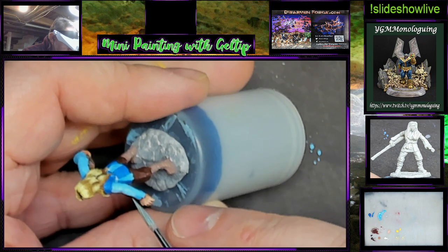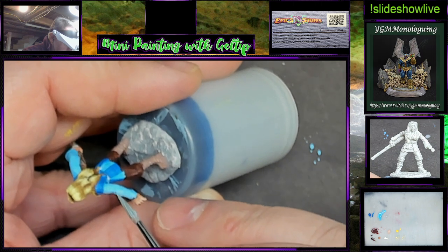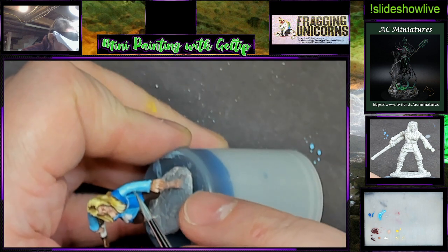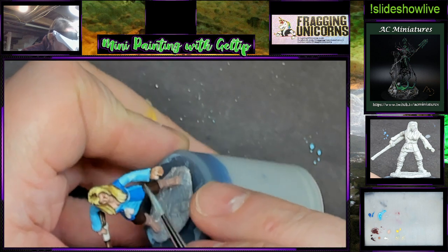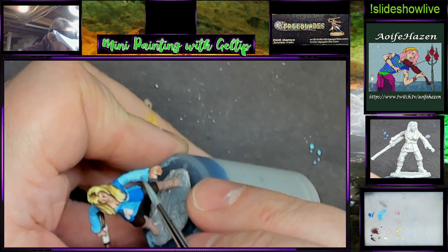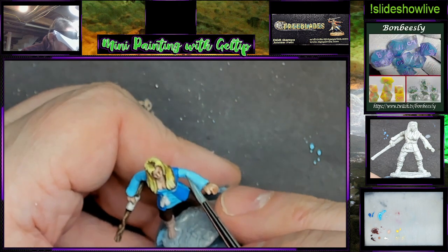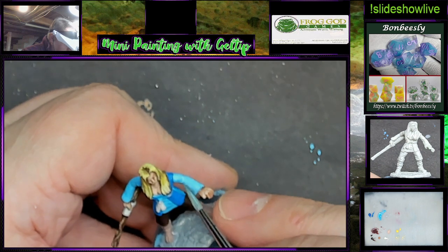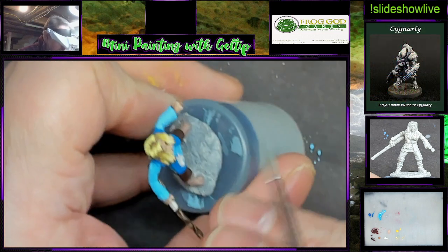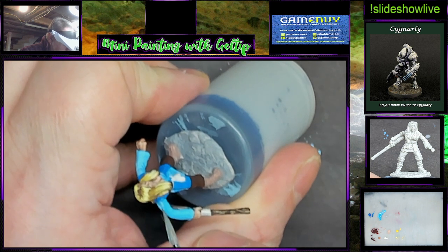But that's kind of how you want to do this if you want some lighting. So since I want the top of her arm to be bright, then I can start pulling in all of these folds here. And I don't have to go all the way down. I can just do it until I feel it's pretty bright where I want it to be bright. So like that, right? So you're gonna start at the top. And there's a little fold here, so I don't want to do that fold.